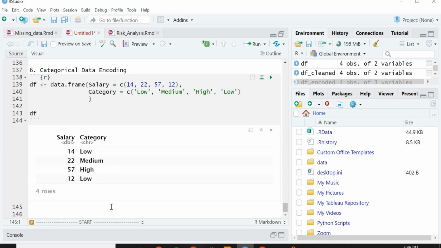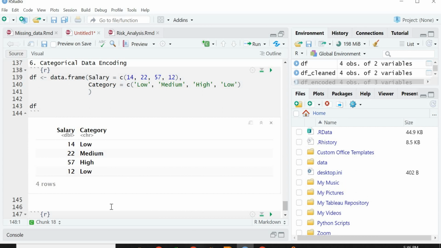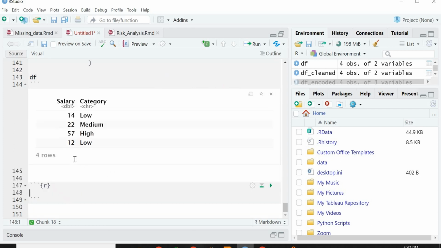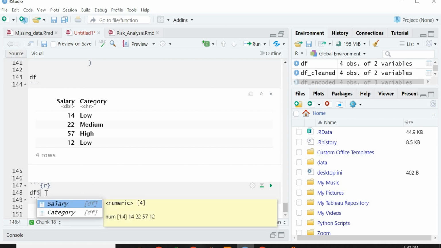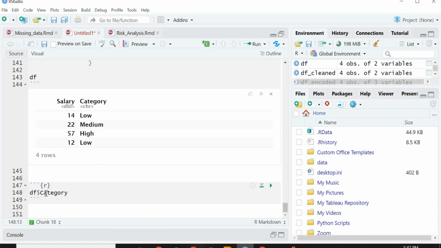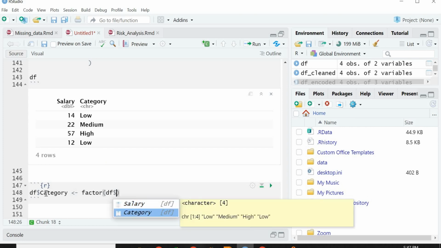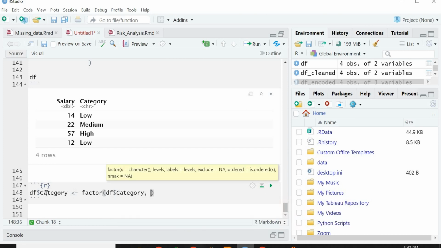First and foremost, let's convert the category column to an ordered factor using the factor function. This is how to do that in R. We have df$category equals factor, then you put the name of the column again, category, comma, levels equals c.